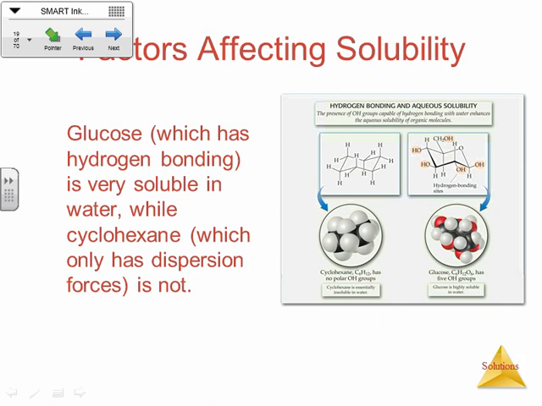And other examples of things that are not soluble in water, fats tend to be these long chains that have mainly London dispersion forces. So things like butter, fat from an animal, something like that. Those things don't dissolve in water. We know that to be true, right? Oils don't dissolve in water. If you get oil on your hands, water is typically not going to cut it by itself, right?